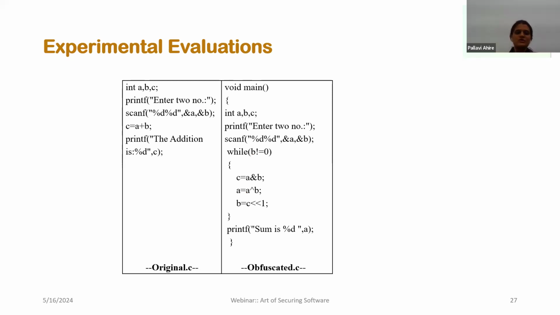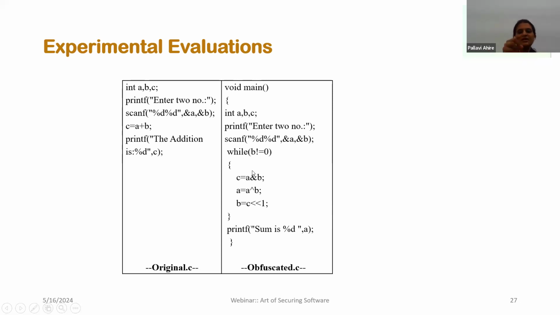We have used the concept of a while loop, but still we are able to obfuscate our code. So please observe what's happening. In the original code, as I said, it is addition of two numbers. If you obfuscate, still it is addition of two numbers. But please observe how it is written and how difficult it is to understand. So integer A, B, C, accept two numbers from the user. Look at this: unless and until your second number is not equal to 0, C, that is the resultant variable, should be A and B.